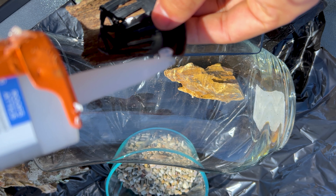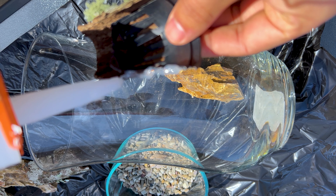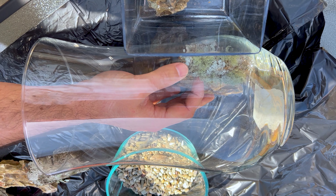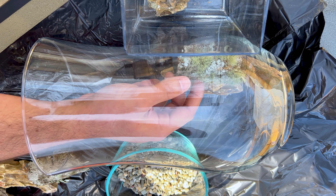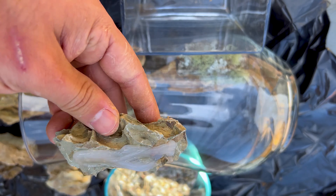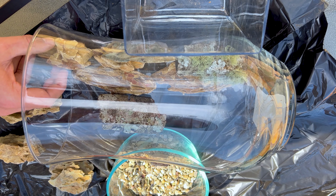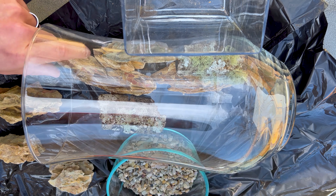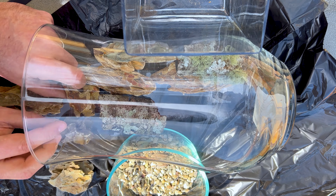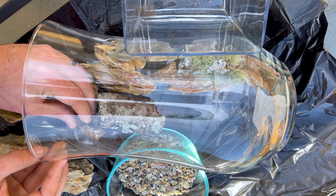As you can see I start to place the materials inside. Each piece gets a little bit of silicone on the back and then is placed in its spot. You kind of just have to feel around to figure out where everything goes. Make sure you leave plenty of space for moss in between. It only took me about 20 minutes to do this, then let it dry for a day or so.